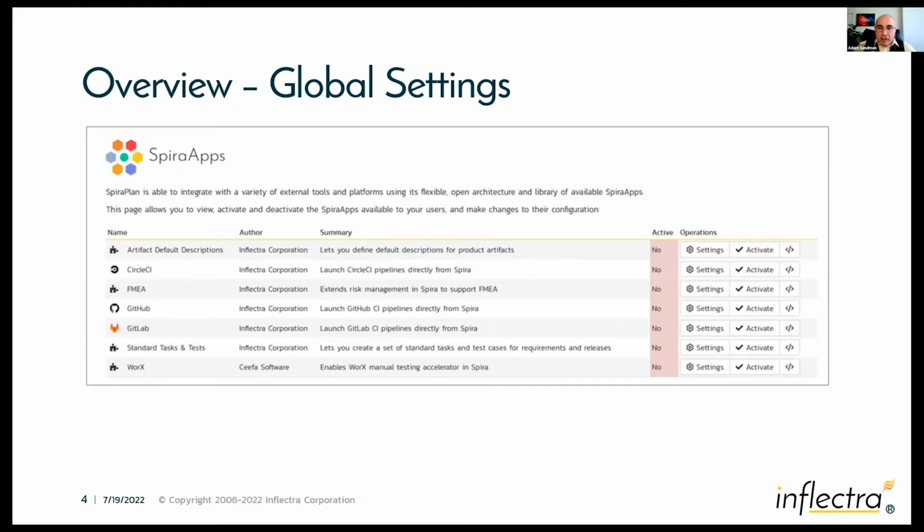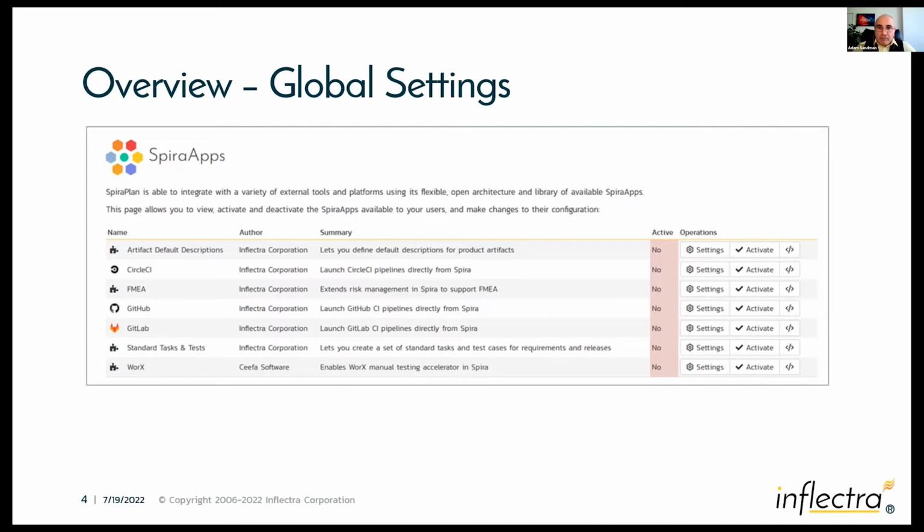So those are some of the main driving forces behind the plugin architecture. The longer-term vision is also that our partners and customers and other third-party developers will be able to release their own apps for Spira, so that they can extend the functionality without relying on Inflectra to build them all. That way we can have features that third parties are able to build.